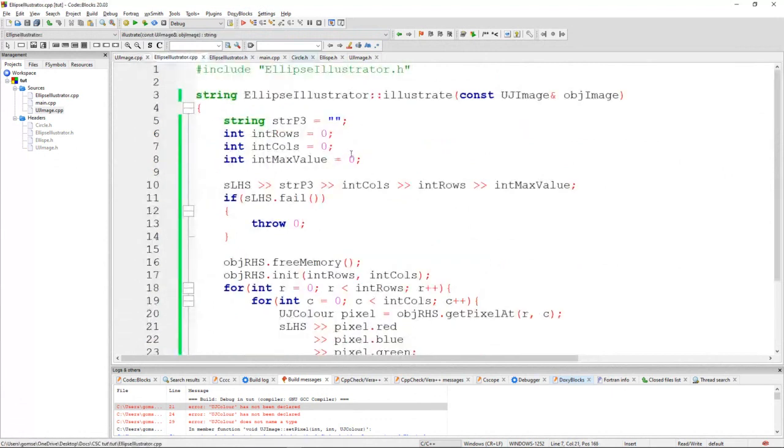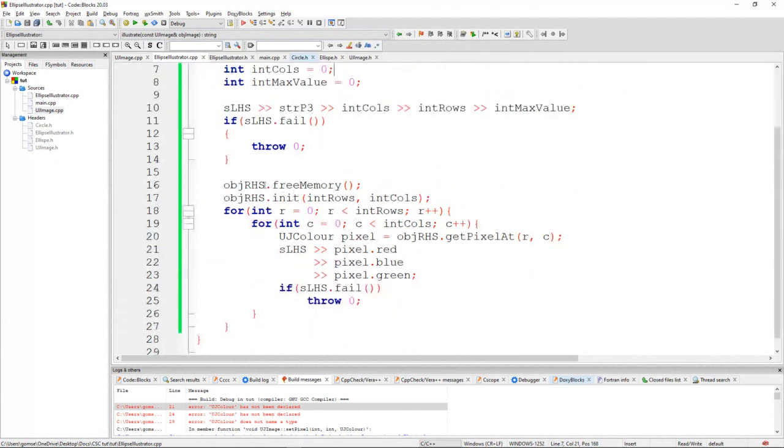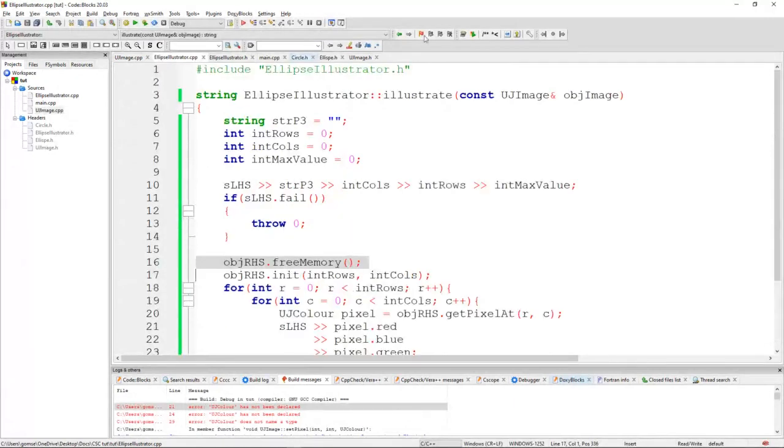Yeah, so I think we should take in a vector of integers.